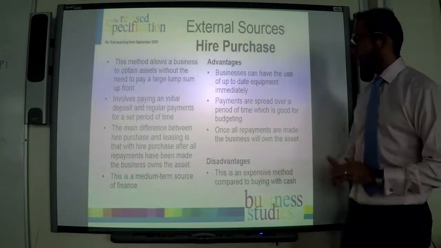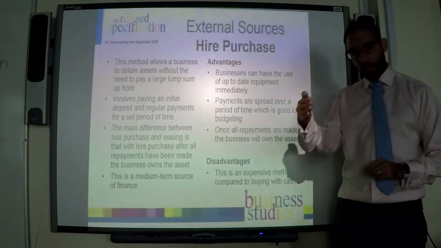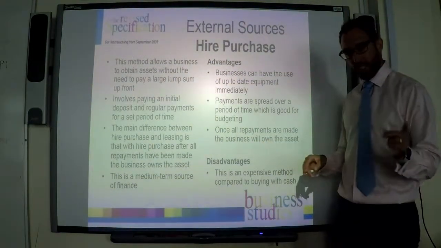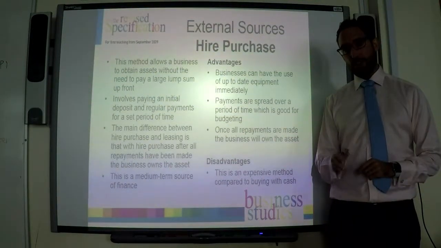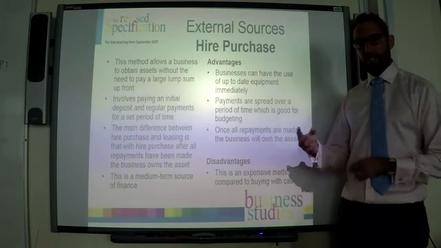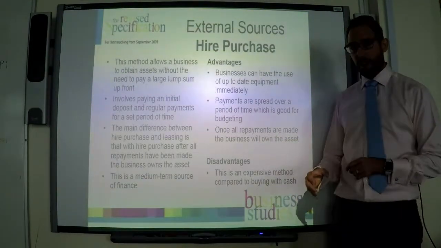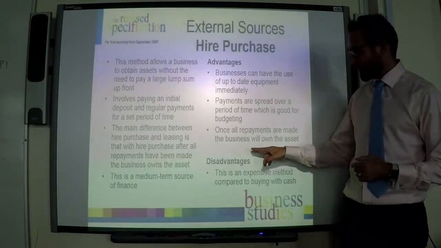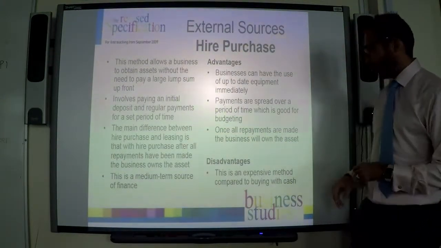Again, businesses can have use of up-to-date machinery, assets, and vehicles immediately. Payments are spread over a long period of time, which is good for budgeting and good for cash flow. But the key thing here, unlike leasing, where you never get to own it, is that with hire purchase, when all of the repayments have been paid, you own it. My car was on hire purchase. I paid every month for 4 years. After 4 years, I own the car. I have purchased it. So once all the repayments have been made, the business will own the asset. Until you've made all of those repayments, you are hiring it. It's owned by the company until you've paid all the money back.